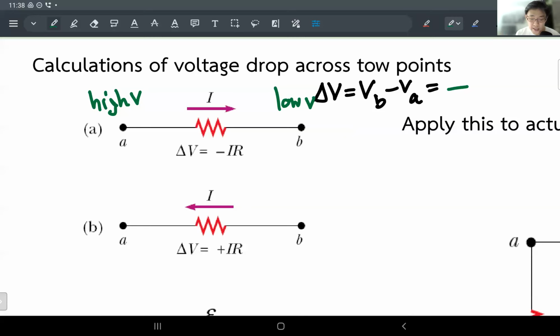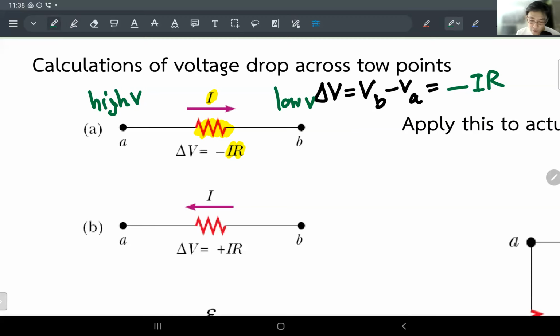How much? What is the negative value? We have already seen it. Every time you have a resistor with resistance R having the current flow through, the potential drop across it is simply I times R from Ohm's law. So that's it, guys. I just say negative IR. You are done. Okay.